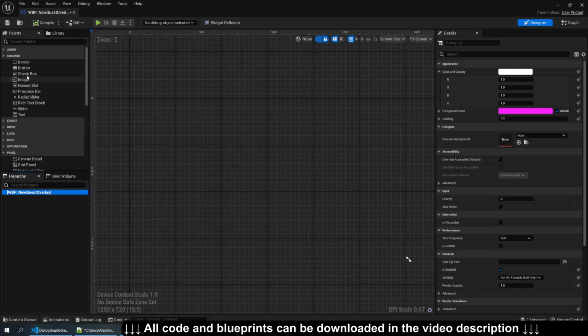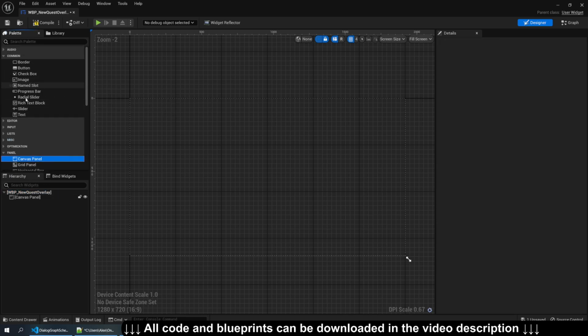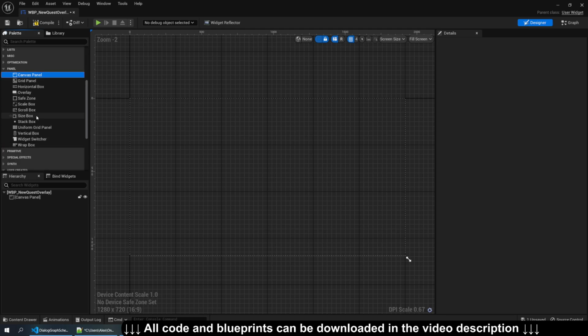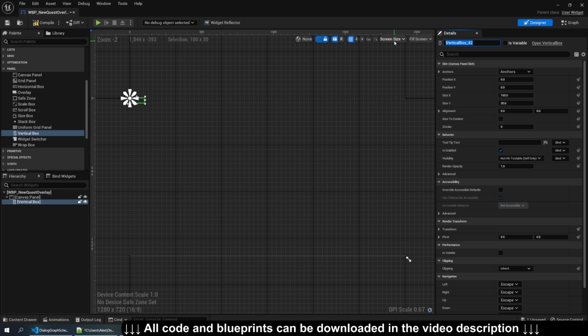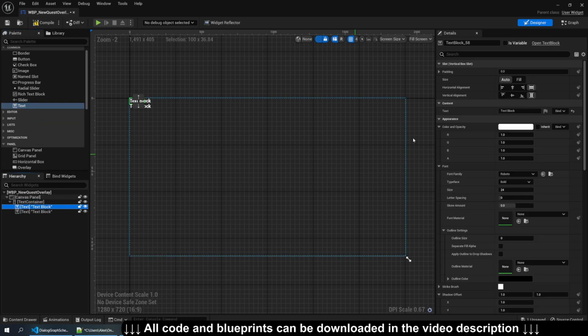I'll do a canvas panel, and we'll do a vertical box, and I'm going to call this text container. Inside the vertical box, we'll just have some text. The top will just say new quest, and the bottom will be the actual quest name.